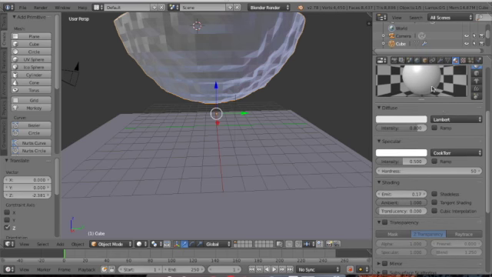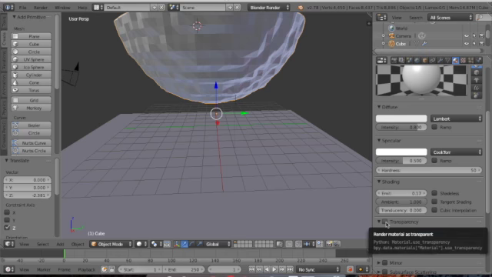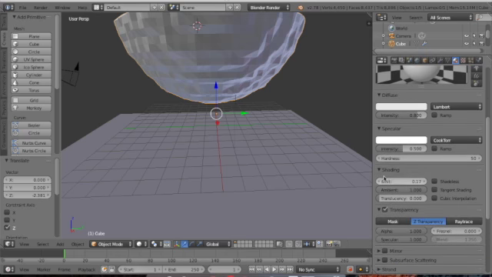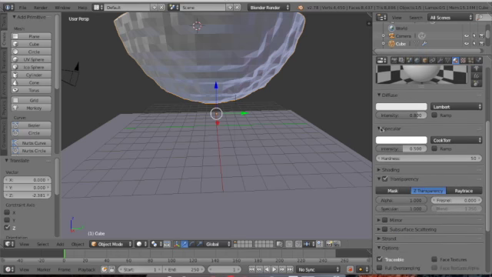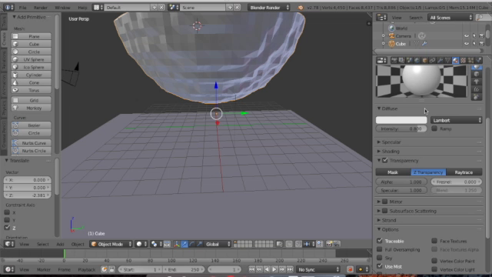Where you have the preview, you can see the changes. Check transparency. Let's close these, we want to make sure that we could follow the changes in the preview.